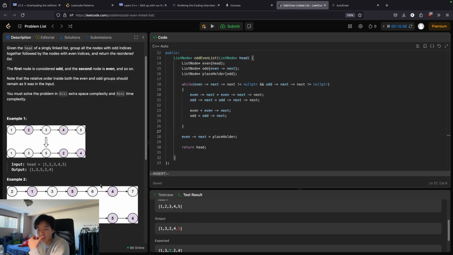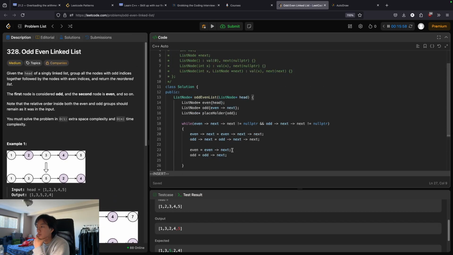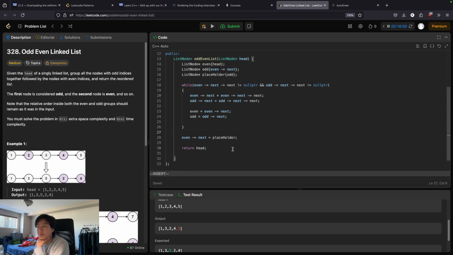So how do we fix this? So we have this here. So our next, even.next. I think it's because our even.next will be, if we set even.next to the 3, then we increment even to go here.